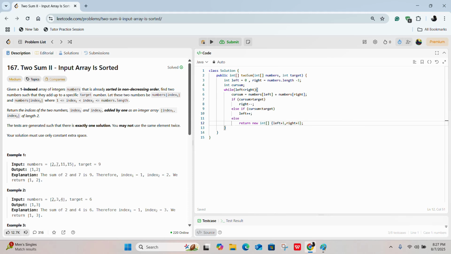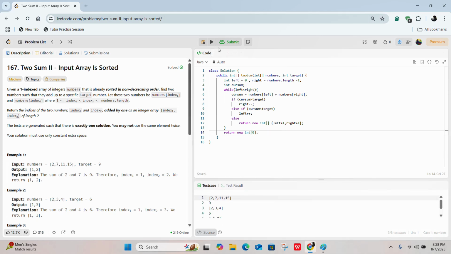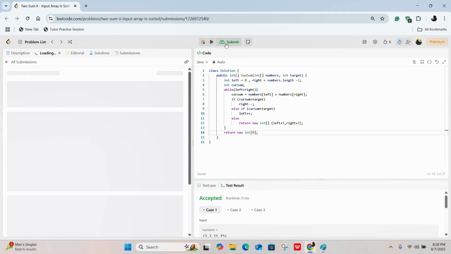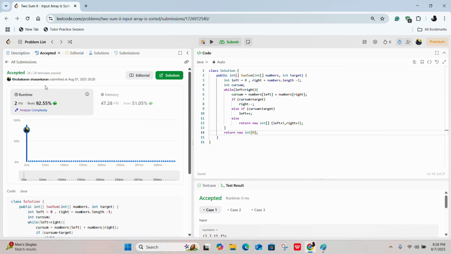Now after this while loop, we'll just return a new int array of size 0. Now I'll run the program, and you can see that all the test cases have passed. Now I'll submit it. Right, now it is accepted for all the test cases.